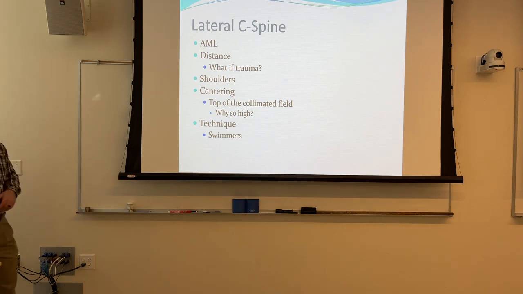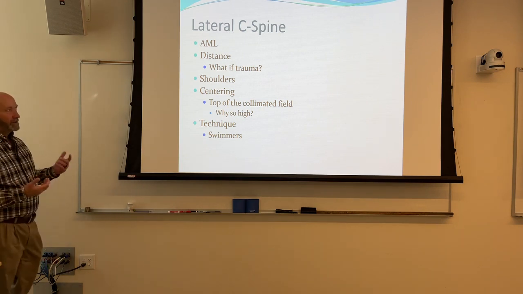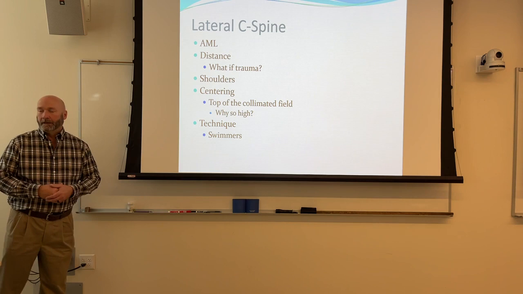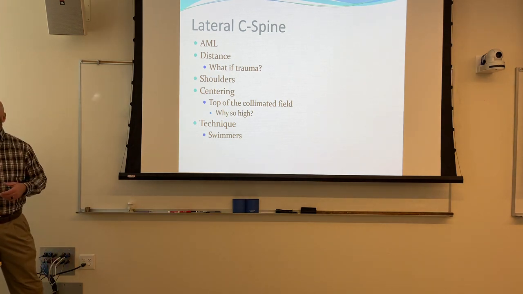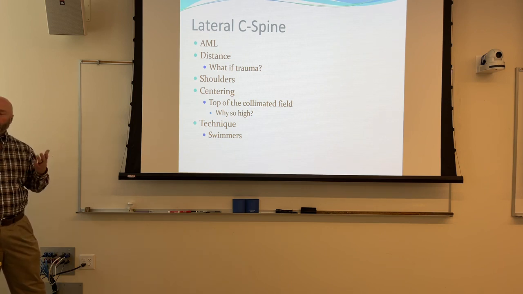Okay, so lateral, we already talked about the SID. We want to get 72 inches if at all possible. If you can't get 72 inches in a trauma situation, that's okay. Just get what you can. The purpose for the 72 inches is to use more of the center of the central ray.